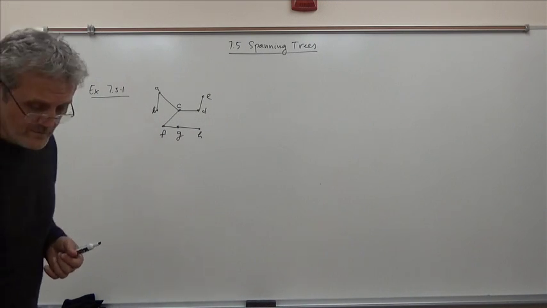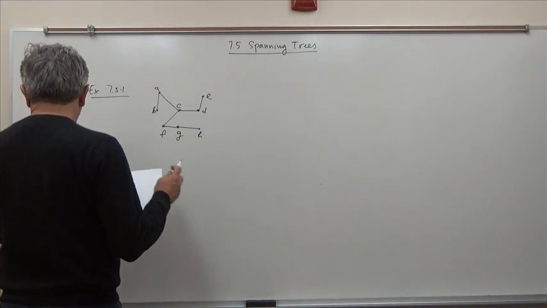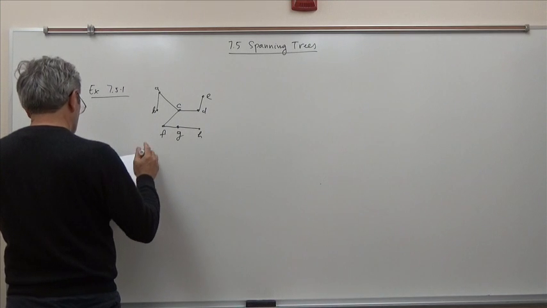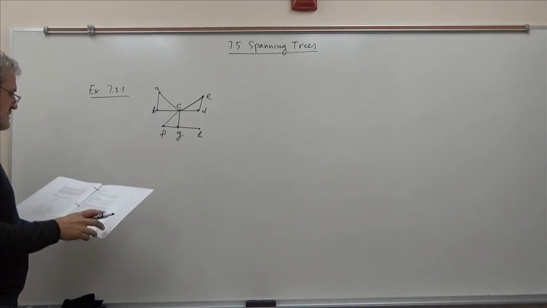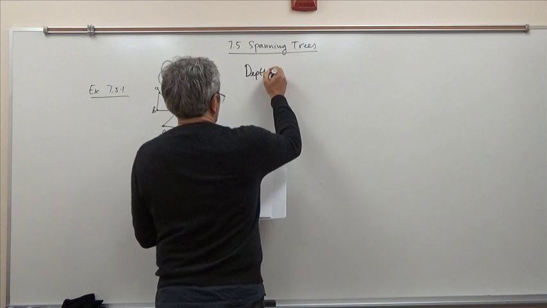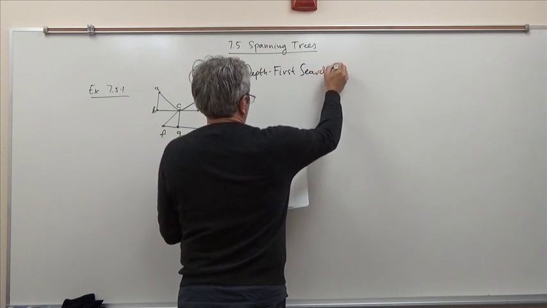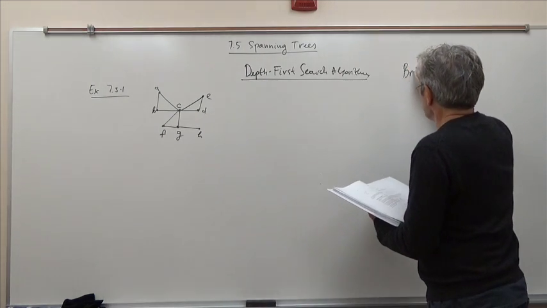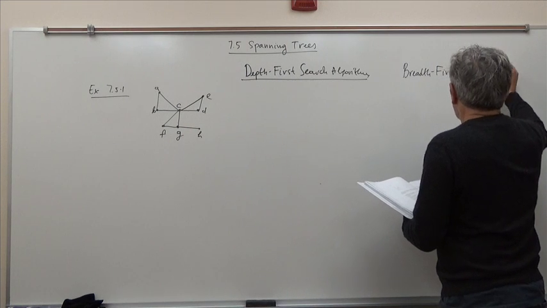Now I will mention two famous algorithms using the same graph. Let me use the old picture. So here's the original graph. We want to talk about two famous graph techniques. The first one is the depth first search algorithm. And the other one is the breadth first search algorithm.